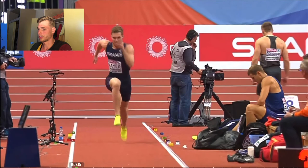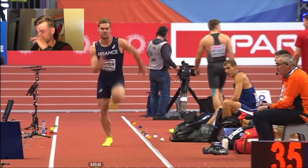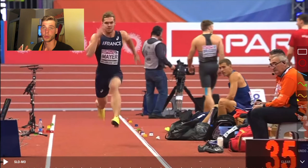But now, big first steps, as you can see, big pushy first steps to create the momentum, to let it roll and just push in the beginning. You want to create momentum in the beginning so that afterwards you don't need to put as much effort in, and you can concentrate more on your last steps, so that they're actually frequent.